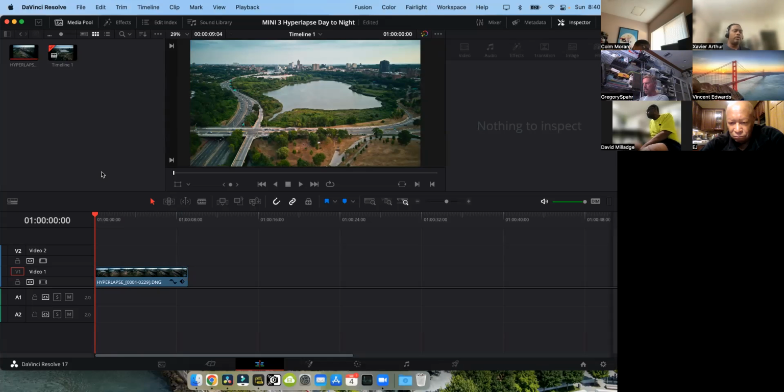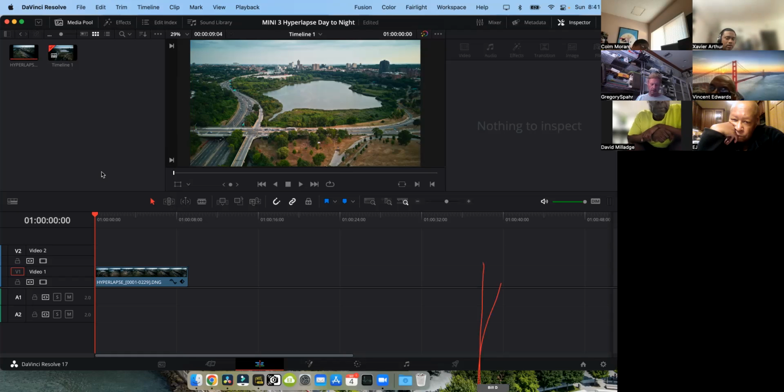Why, so you don't like how your stabilization looks? No, let me give you a point of reference on where I'm going with this. I'm the one that sent you that hyperlapse and you gave me some great praise. It was my first time with the DJI Mini, and you said cool, and I appreciate that. You remember seeing that video? I sent you my hyperlapse, and I was looking forward to the lecture on Sunday, and you said cool. You probably get so many, but I sent that to you.